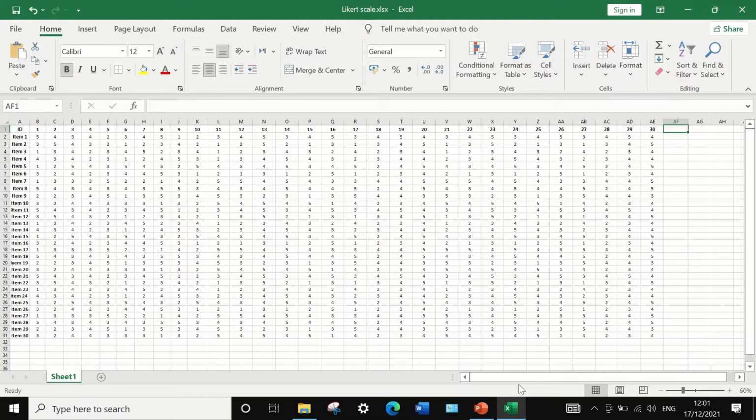And the way to do that in Excel is to use the COUNTIF command or function.